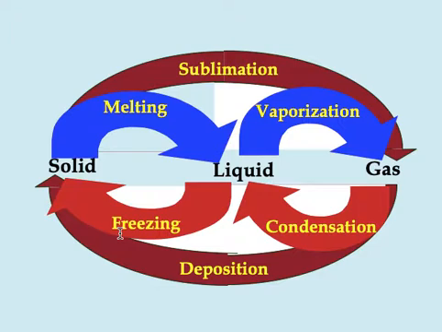And it's important to know these and to know what changes from one state to another, but also we need to know about what types of energy are either given off or gained in these phase changes. And the three that release energy or give off energy are freezing, condensation, and deposition. And if we think about that, all of these are moving from particles where they're more disorganized, moving around a lot, to where they're more organized and have less fluidity and less energy, really, if you think about it.